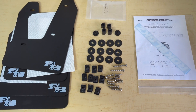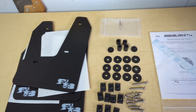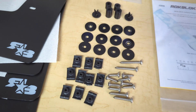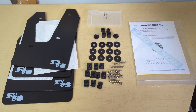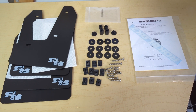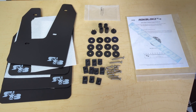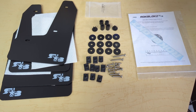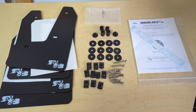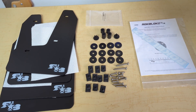Here's the mud flaps and all the parts, pieces, instructions, and the sticker. I had these on my car for about two weeks — drove maybe 100 miles. They do have a little bit of a scratch mark here on the very edge where they've rubbed, but they're still in really good condition. I'm going to be selling them for $80. They're normally $120 — I paid like $140 with shipping and tax. So you'll be getting quite a deal. This fits a 2010 to 2014 Subaru Legacy as well as a 2010 to 2014 Subaru Outback. I would recommend it going towards the Outback side simply because on my Legacy it does scrub.